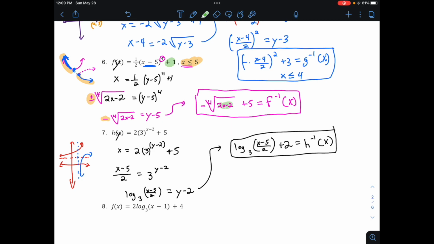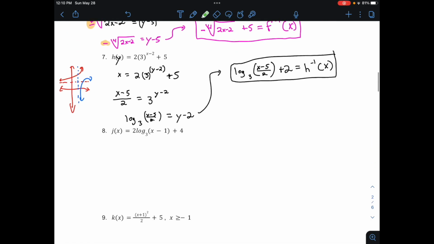Interestingly, I have 2x minus 2 inside, but recall that that could be written as 2 times (x minus 1), and so now I can see that I have minus 1 inside. Then there's 1/2 outside. It's like dividing by 2. There's multiplying by 2 inside. My first example, the 2x minus 2, is just with that distributed. Then we have minus 5 inside the function, turns into plus 5 outside the function, and then this domain restriction makes the negative out here. So this is how you can sort of quickly check your inverses to make sure they're correct.